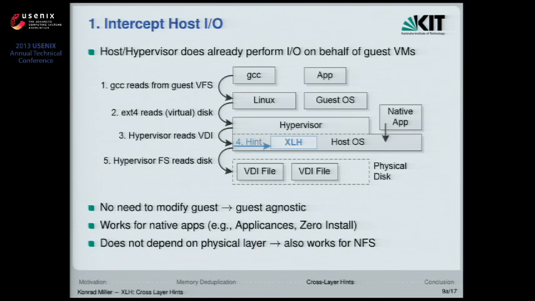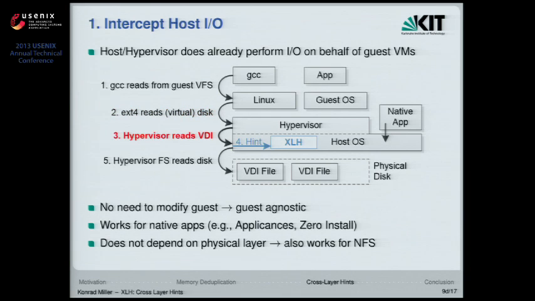As you can see in this example, intercepting I/O in the host is actually trivial, as the host or a hypervisor generally already performs the I/O on behalf of the guest in the first place. So if, for example, GCC would read a file in a guest OS, then this read would go through the virtual file system in the guest and, in the actual file system, be translated into a virtual block read to the virtual disk image.